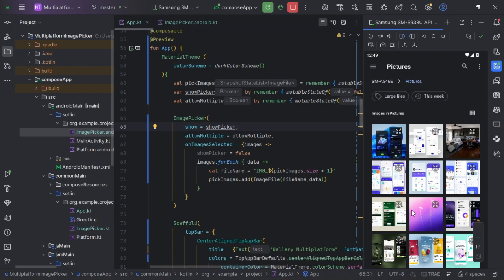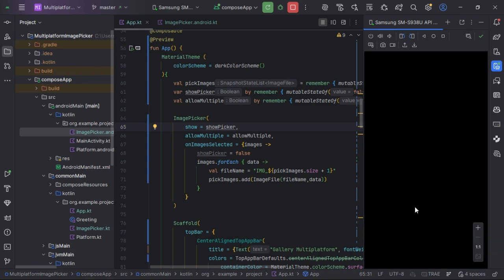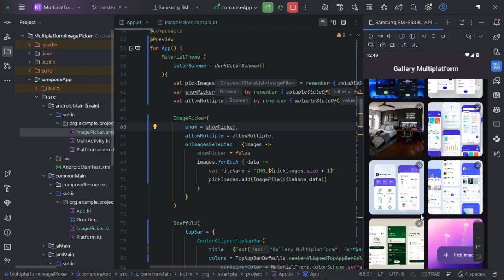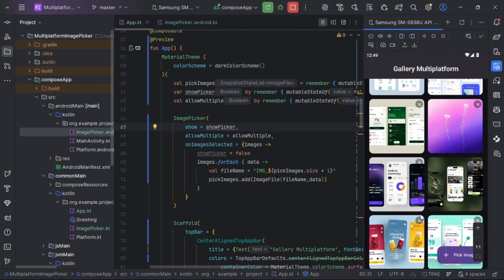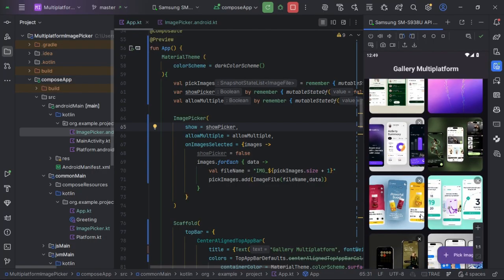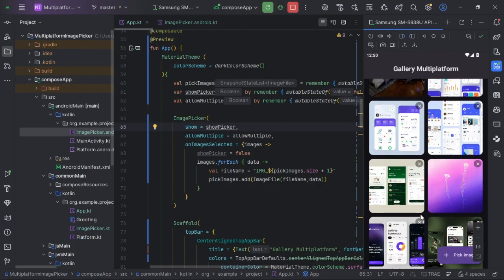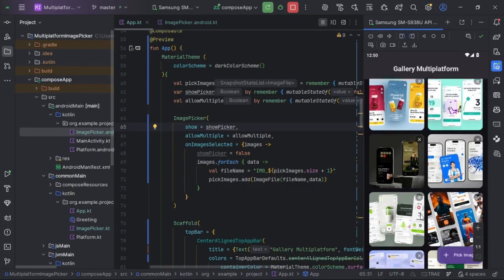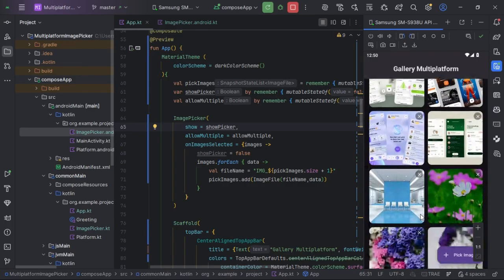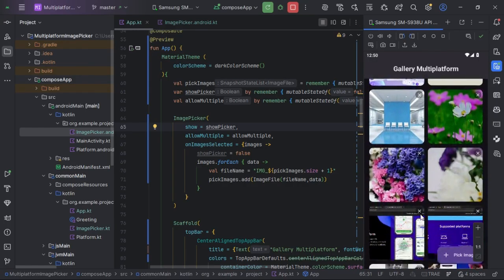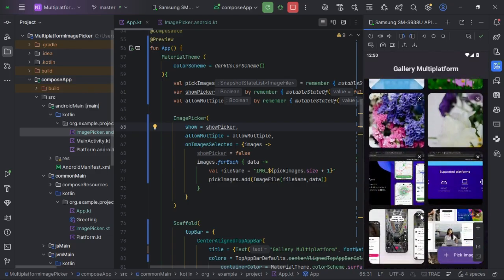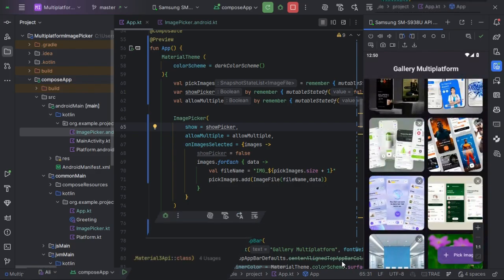If we select all the images, they will load. Okay, now we can see it has loaded all the images that we've selected. So in this case, we have successfully implemented our Android image picker using an actual implementation in our cross multi-platform logic.